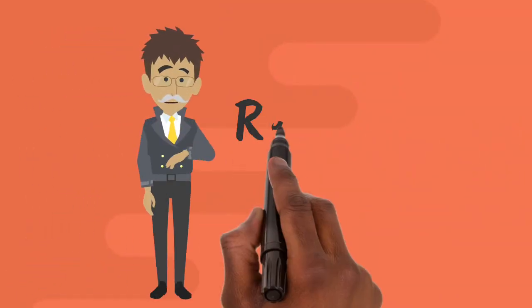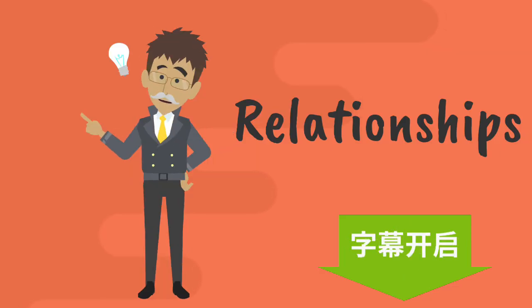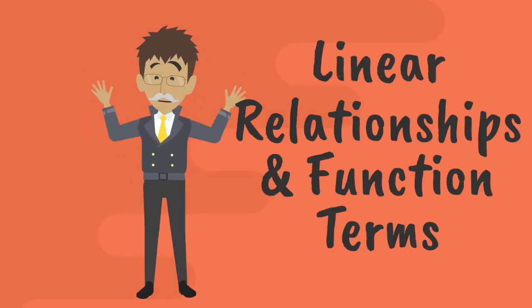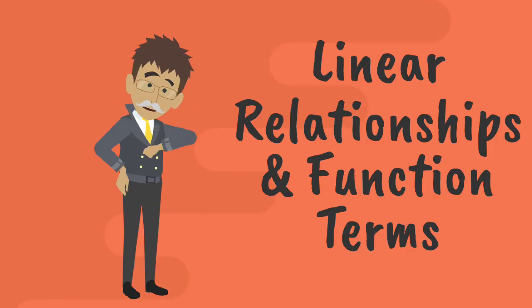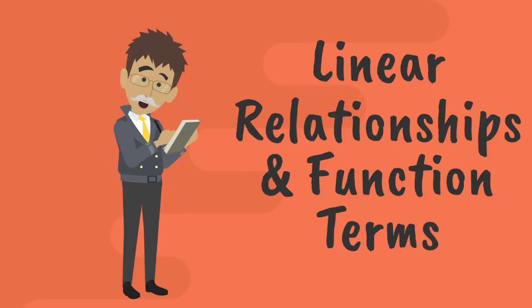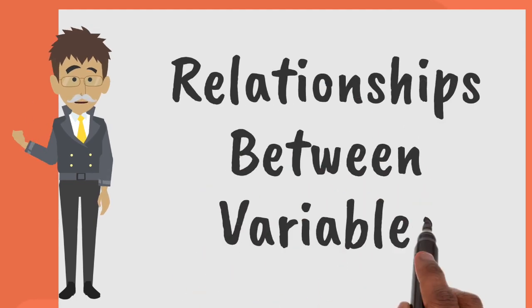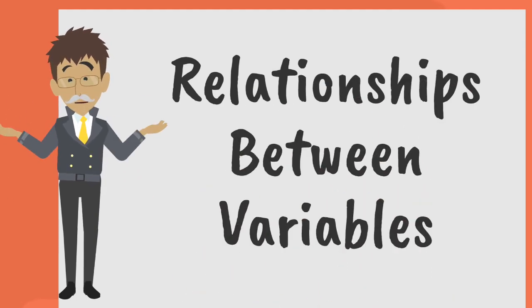In math, we use relationships between quantities to describe patterns and solve real-world problems. Linear relationships and functions help us predict what happens when one quantity changes. Learning these keywords in 8th grade will make it easier to understand, graph, and work with these relationships. Some quantities change together in a predictable way. Let's learn the different kinds of relationships.